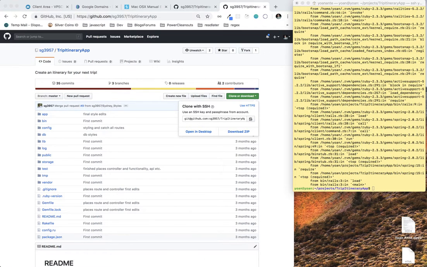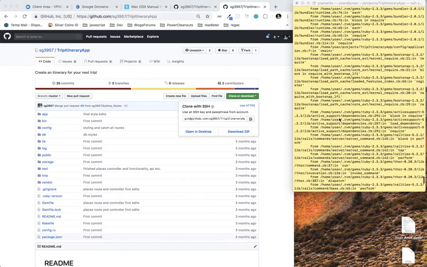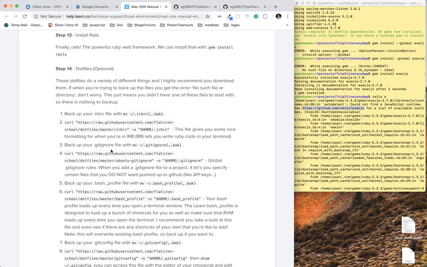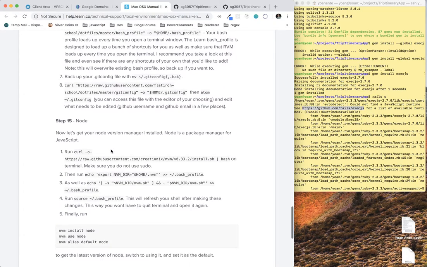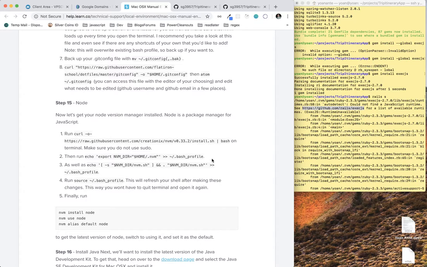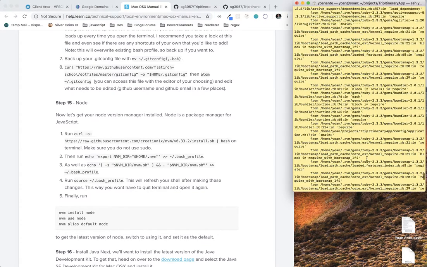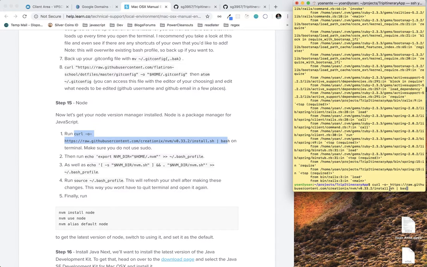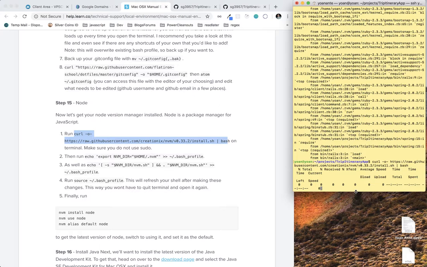Okay, it does appear that I will have to install Node in order for the first gem to work, which is exec.js. So we're gonna go back to this little deal here and we're gonna start working with Node. All right, so we are just gonna copy pasta this right here. And we're gonna paste this in. Now this is gonna take a while also, kind of like Ruby and Rails. So just keep that in mind. And I'm back.